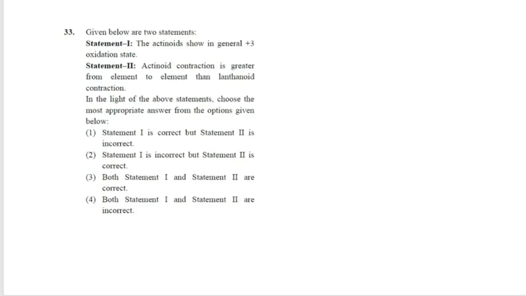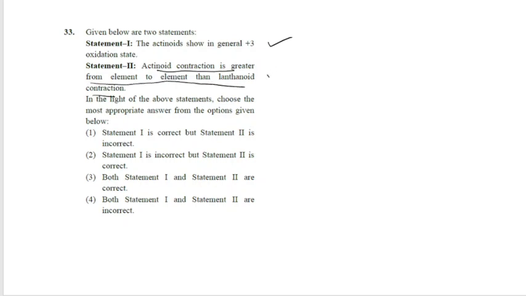Next question is from d and f block elements, from lanthanides. Here they have given a statement type question. Statement 1 is that actinoids show generally +3 oxidation state. Yes, of course statement 1 is correct. Both the lanthanides and actinoids show generally +3 oxidation state. And what about statement 2? Actinoid contraction is greater from element to element than lanthanide contraction.